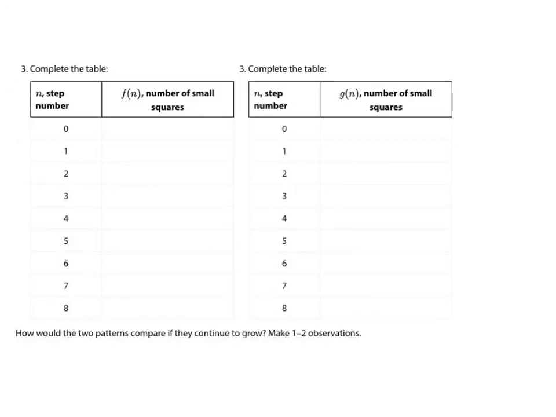Now we're going to complete that table. I don't even need to see the figures to complete the table. I know that my y equals 2 to the x, and y equals, not 2 to the x, I'm sorry, n squared. Let's see if that will still erase. Good, it does. Sometimes if I change pen colors, it doesn't.